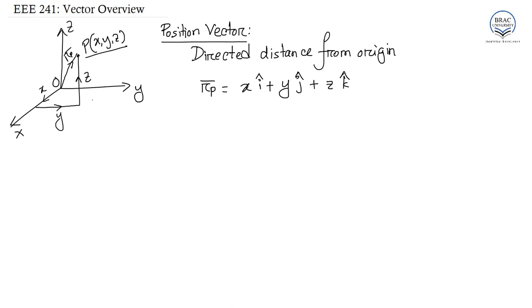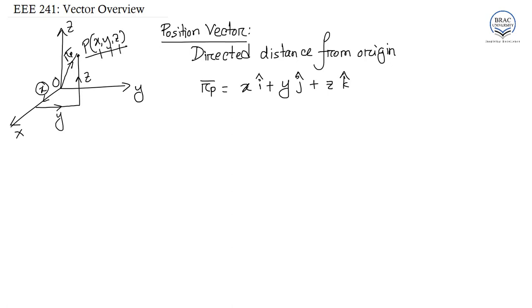All right. So if we were to get to the point P over there, we'll have to travel first, starting from origin, along the x-axis. We have to travel a distance equivalent to x units, right? Then we'll have to travel y units along the y-axis direction, and then we will have to travel z units of distance along the z-axis to finally get to the P point, right? So we have the coordinates of P point.